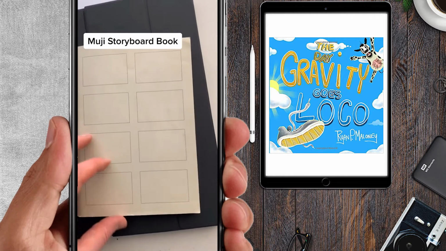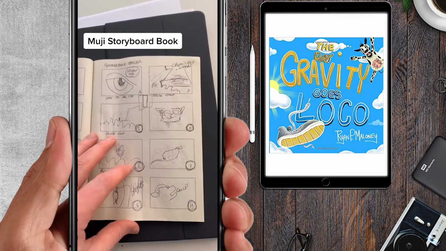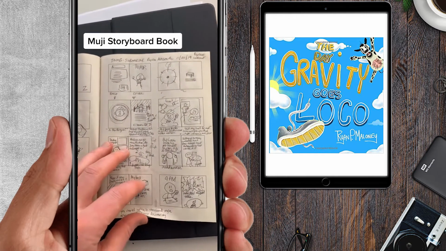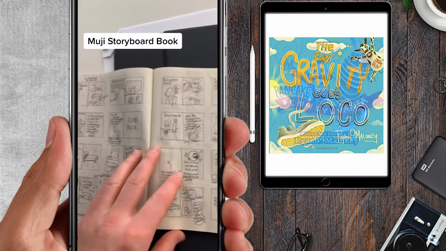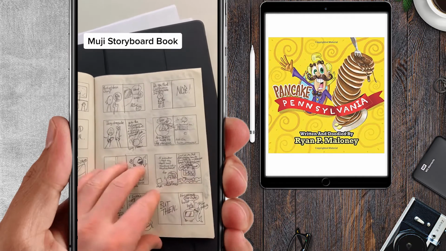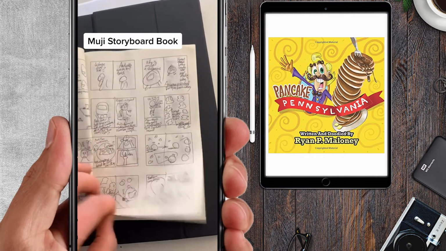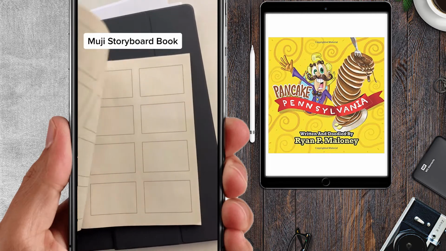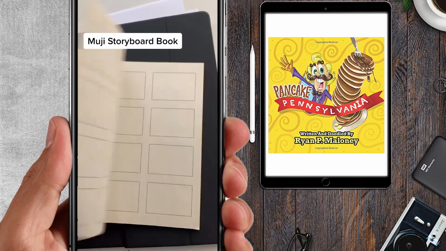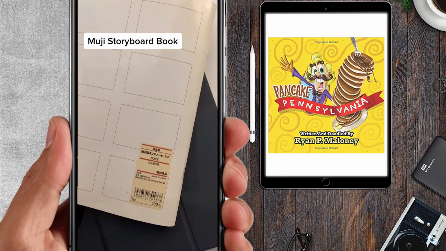This is one of my favorite tools for planning out animated videos or books. It's a storyboard book from Muji. And I write out all my stories, and then I can work on one page a day, one by one, and never really lose track of where I am. So here I have graphic novels. There's some music videos in here, some picture books. It's really cool. All the boards laid out for you, and I think this costs less than $5 or so.